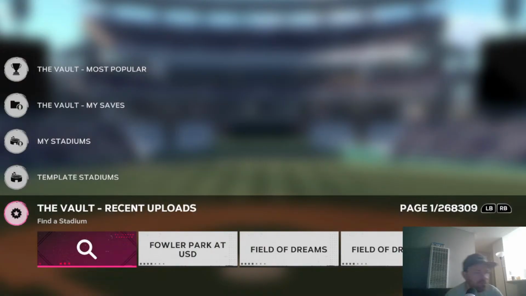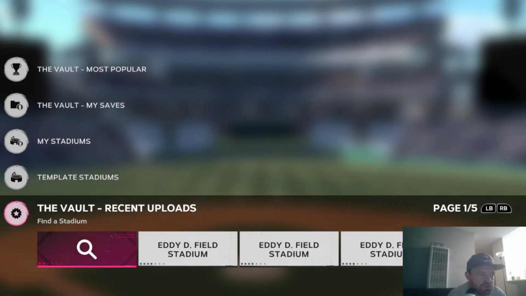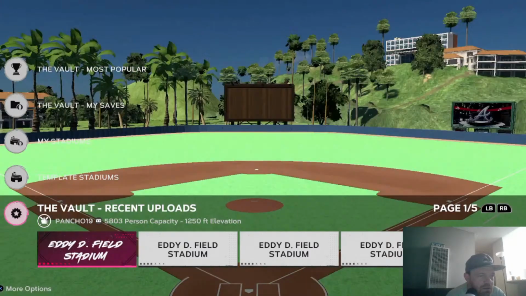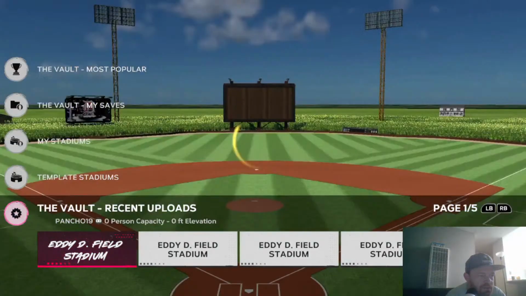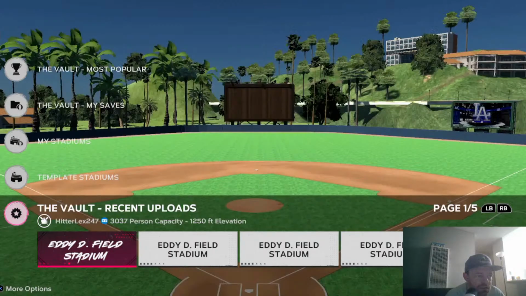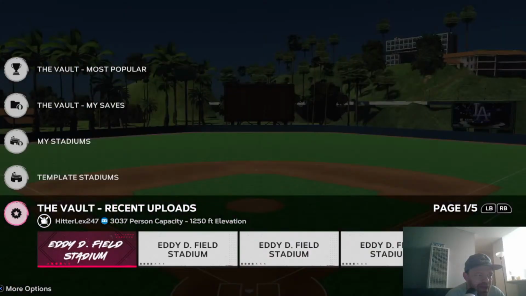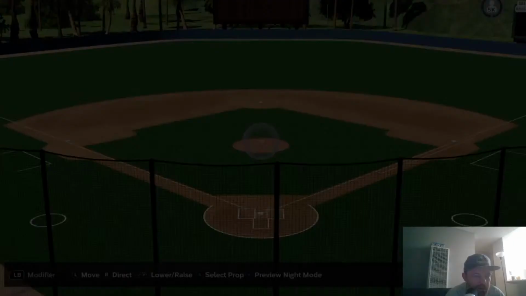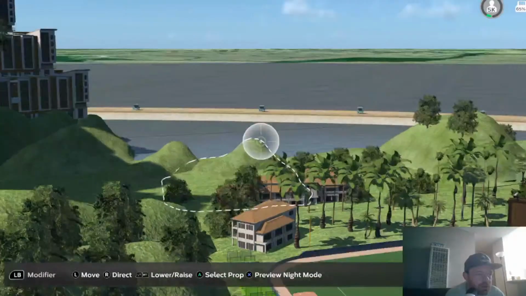Let me see if they all look the same. Yeah, I think they're pretty much all the same. All right, I'll just click on one. Yeah, I haven't been to this stadium, so I'd have to take a guess. I'm gonna just kind of go off the Google images. Okay, yeah, because the ocean's right there.